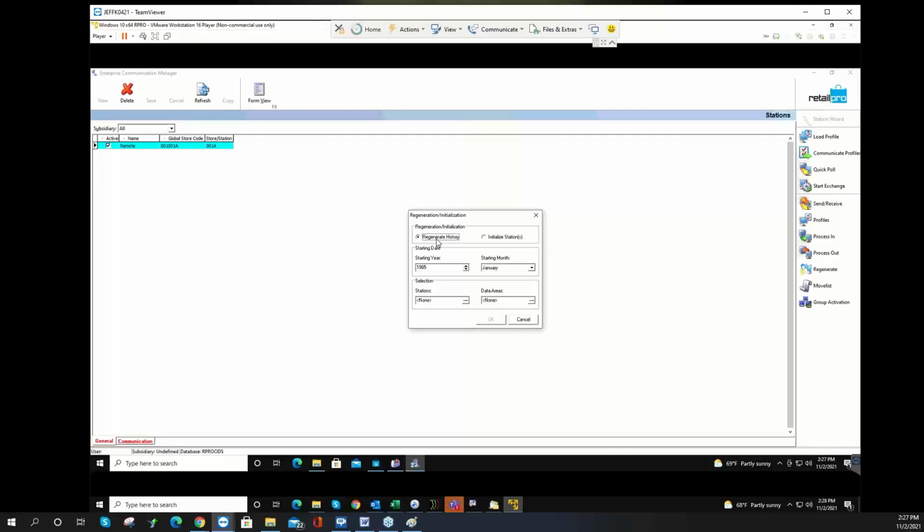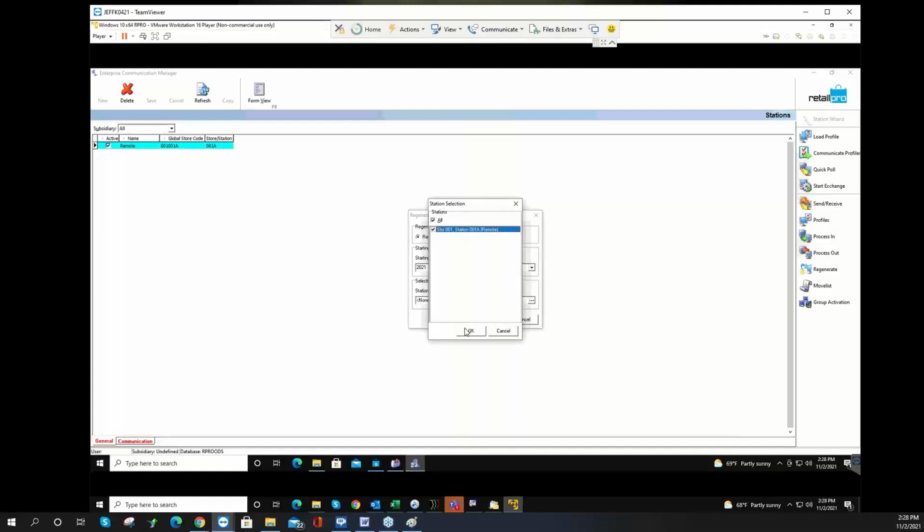Regenerate is typically used, let's say that, and some of this is a little obsolete. V9 polling is very good, but let's say that we polled fine for 6 of the 7 days last week, and then we missed 1 day's data for whatever reason, right? Then the remote store would go into the period that they want, right? So they would go into, say, last week with October. So I would say take the whole month of October, right?